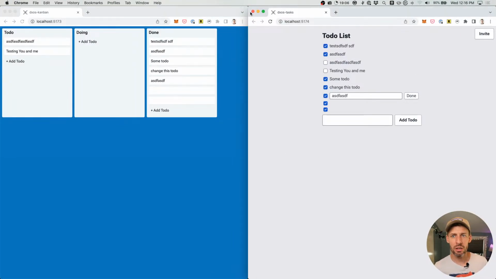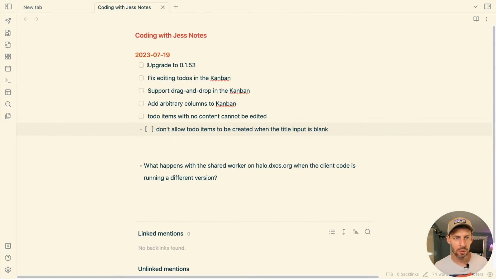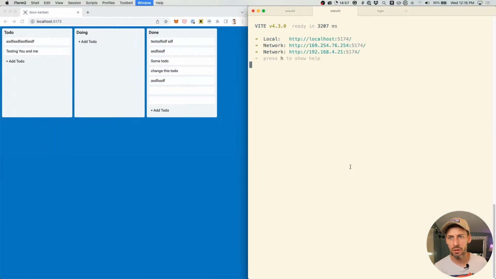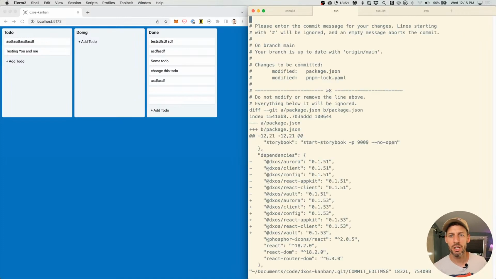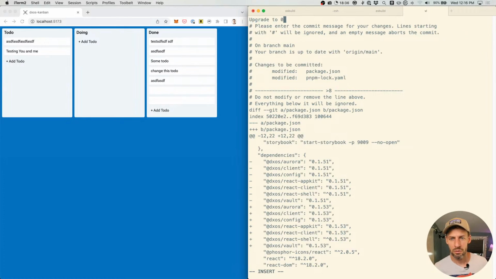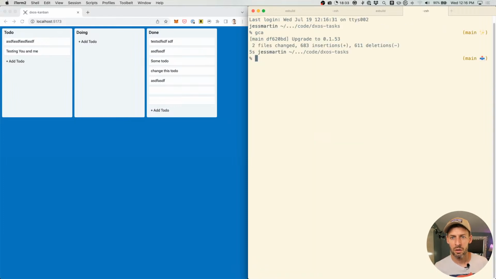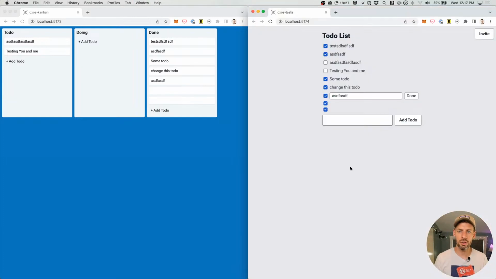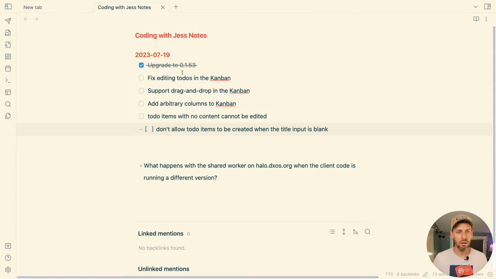All right, so this is looking okay, so I think we have got the upgrade running. Looks reasonable to me. So what I'm going to go ahead and do is, in both of these cases, the Kanban and the tasks, let's go ahead and check in those changes. Just package lock and PNPM, yep. Upgrade to 0153, and upgrade to 0153. Cool. With those two git pushes, that should update the code on Netlify, and so we can test that in production later. All right, done. Upgraded to 0153.